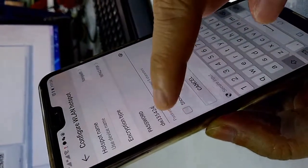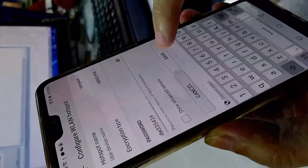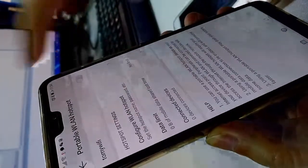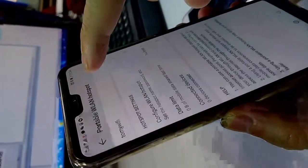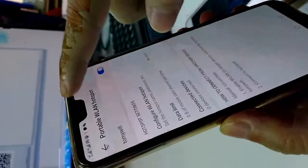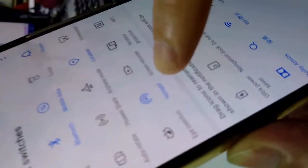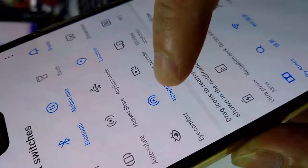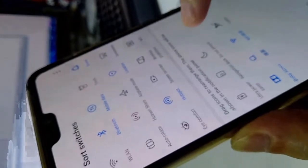For example, your password is DW335424 and press save. Okay, now please remember to open your hotspot. Okay. Now you can see your hotspot is open. Now this mobile is only a server for WLAN. Now you can use another mobile.